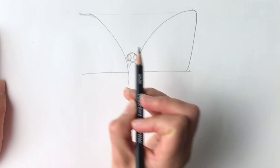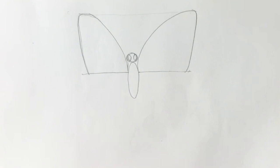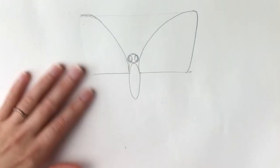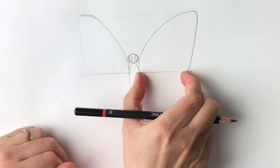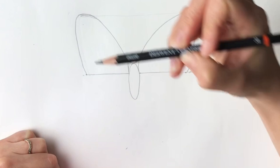So now's the time to see if they look vaguely symmetrical, and mine really don't. So I'm going to have to rub this out slightly. This should be the same distance on this side, so I need to come up to about here. Let's try again — coming all the way around and joining up. That's much better.